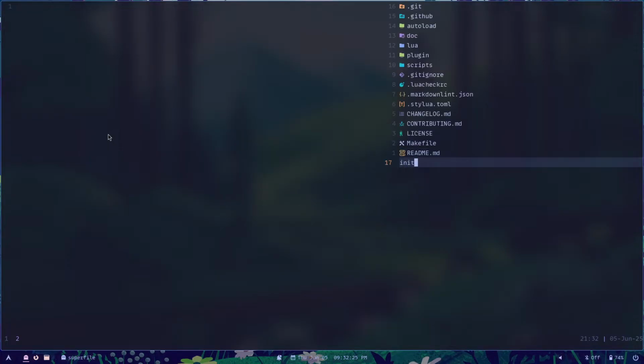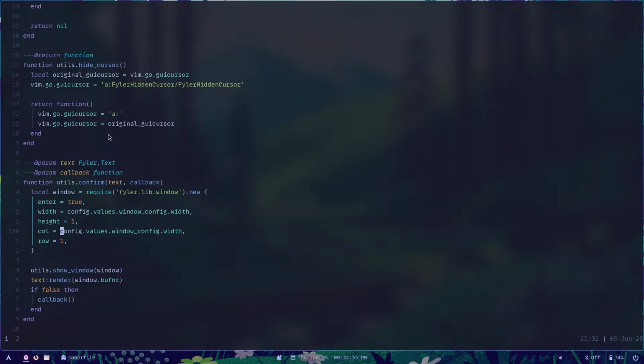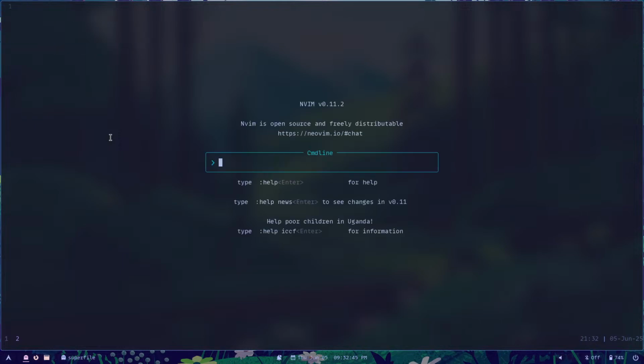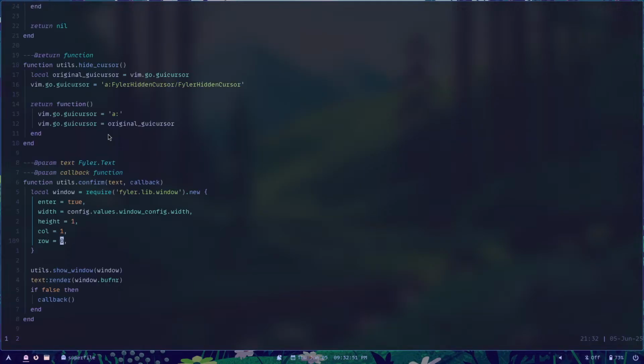Let's go here. Yeah, it works fine. So let me just go here and set row equal to 0 and the column equal to 1. So that will, I guess, anchor the window.